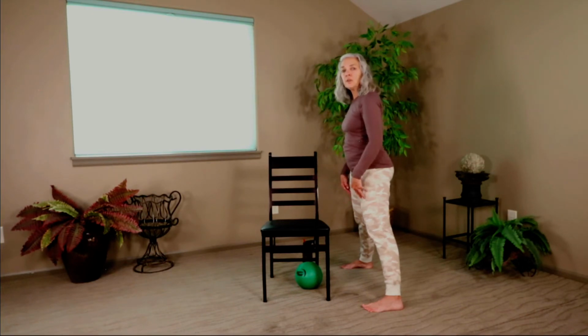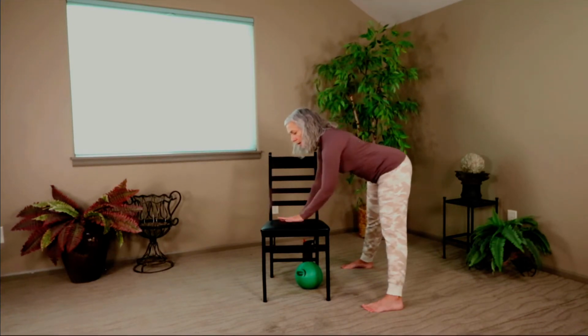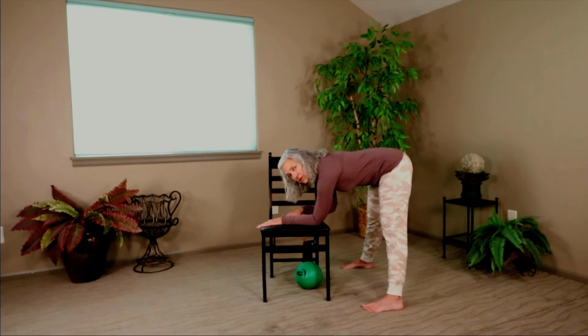If you're with me and you want to try the next one, this is the add-on. We're going to come forward, place our hands in the chair. Now, we're going to let that heart fall a little bit more forward, and we're going to put our forearms in the chair. Do you feel that?